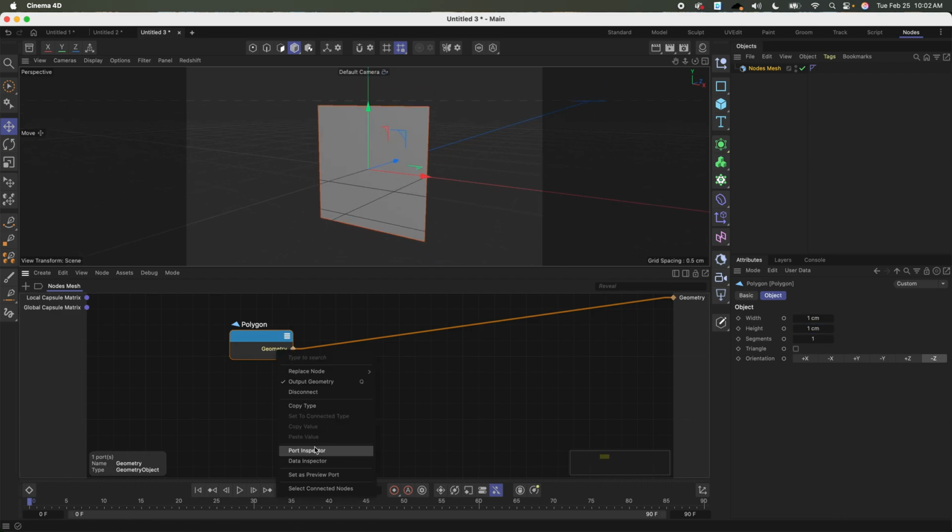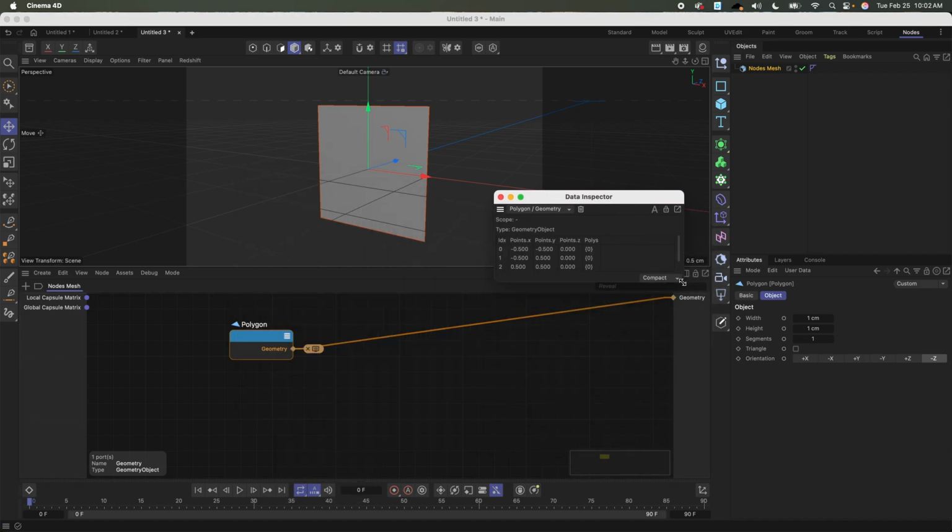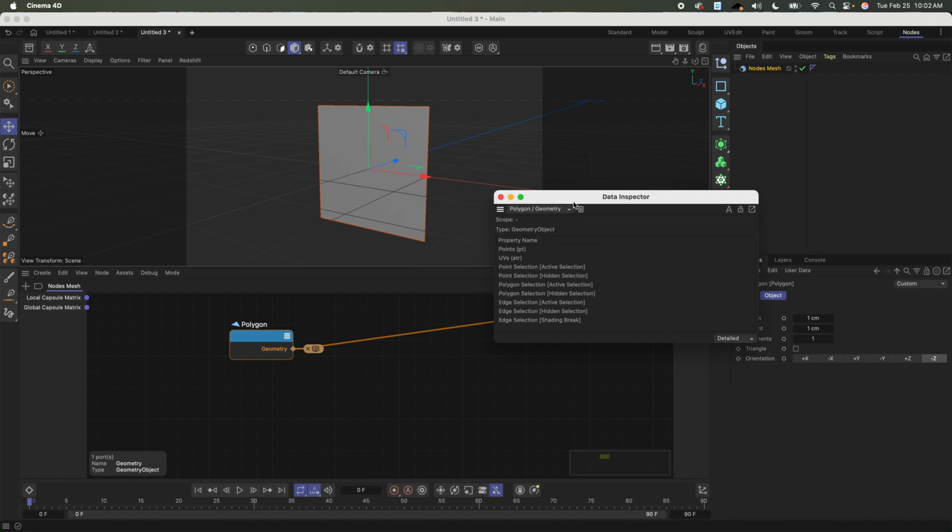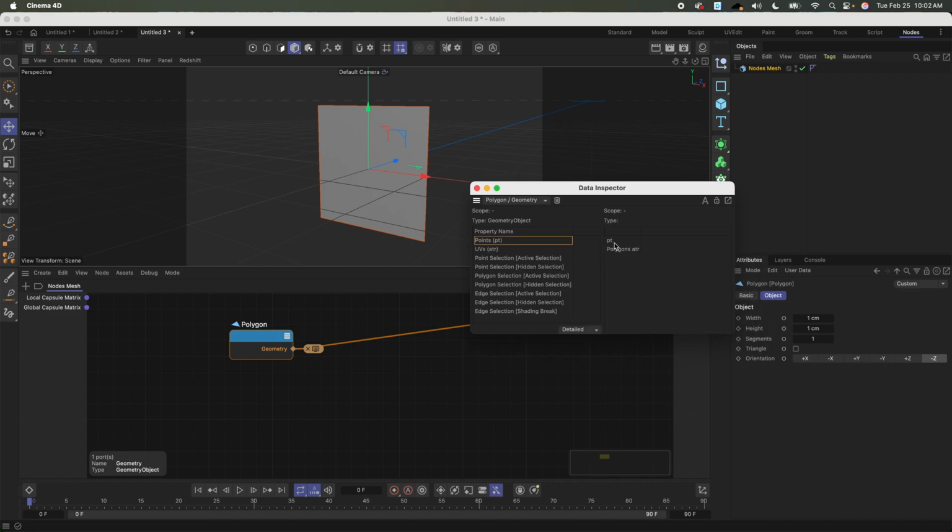And then I'm going to right-click on the geometry here and choose Data Inspector. And inside of here, we're going to see a few different things. We've got our points list, and we've got a list of polygons that each point sort of corresponds to. This compact list is a helpful display, but the detailed list is actually a representation of the data structure sort of underneath everything. So for points, we have an array called point, pt, and this includes every one of our positions. So 0 is -0.5, -0.5. So it's this one over here. 1 is -0.5, 0.5. That's this one over here. 2, 3, and so forth. And then the polygon attributes, the first polygon is polygon 0 is 0, 1, 2, 3, like so.